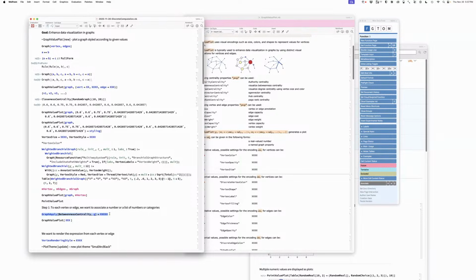So what property, what annotation is it picking up? The graph value plot, the idea is quite simple. You have a vertex or an edge. You say, I want to associate a property, and the property can be the size, the shape, the color, to the following value.